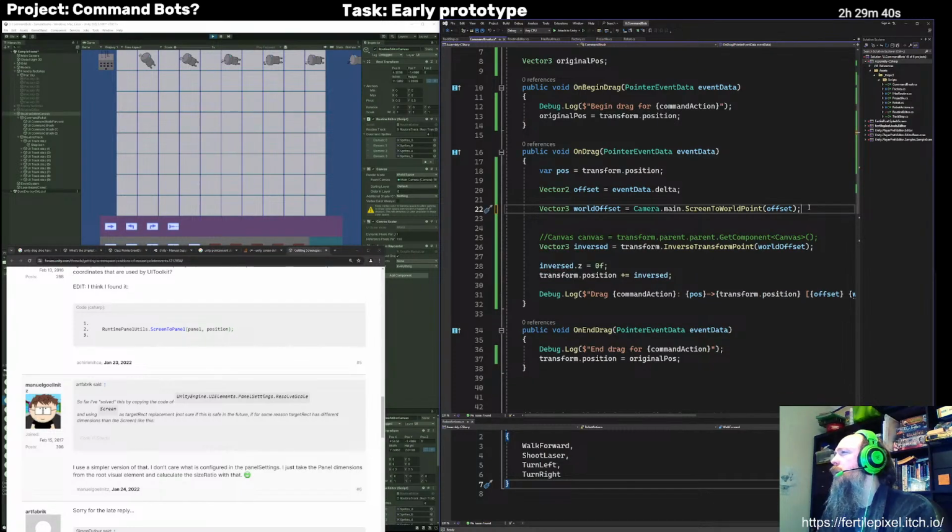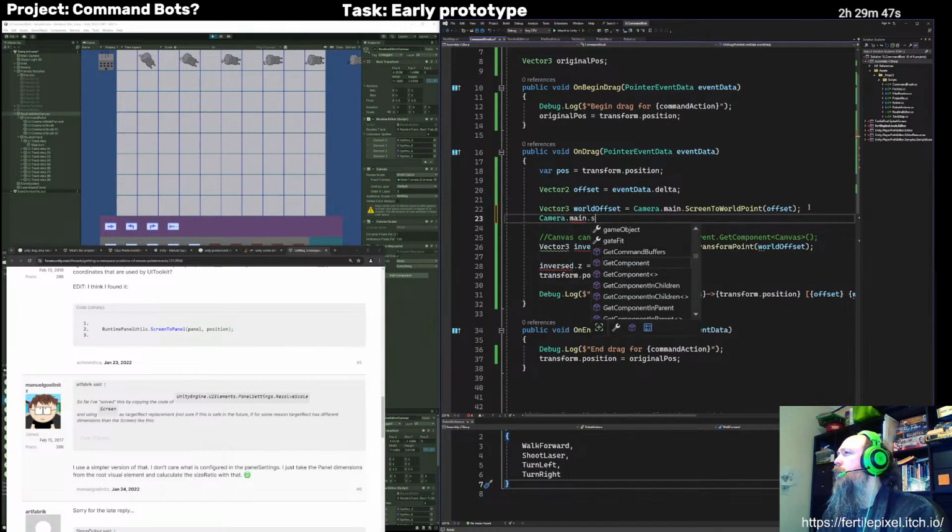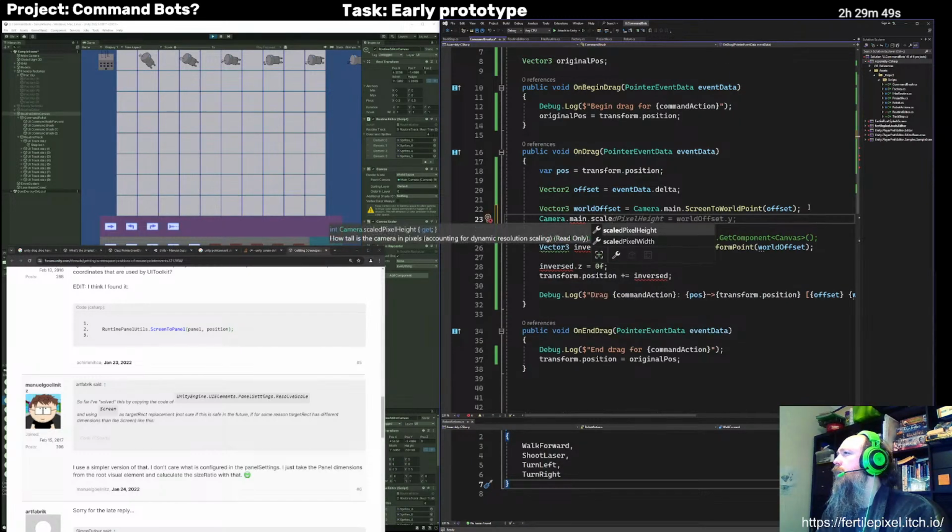Interesting. How tall is the camera in pixels?